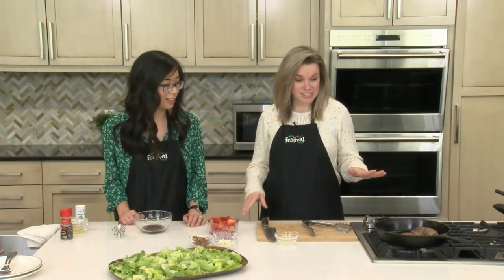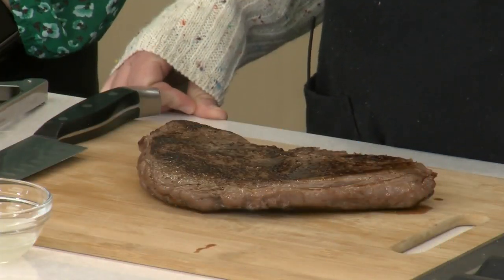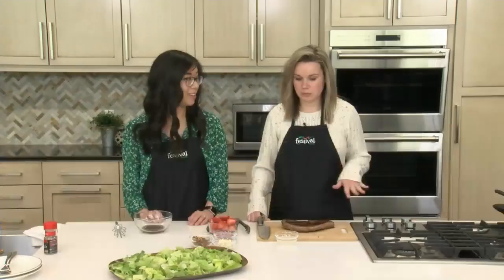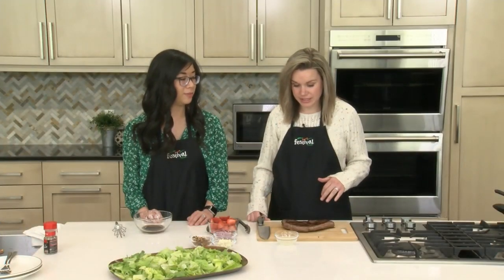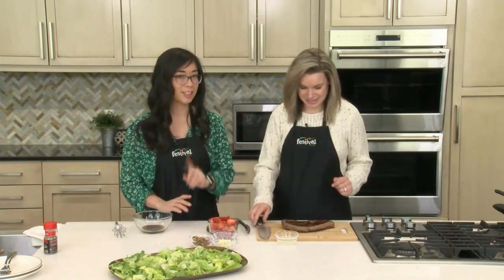So we just need to wait for the steak to finish cooking, and then we can slice it up and get assembling our salad. All right, how beautiful does the steak look? Looks so good. So we cooked it right around 5 minutes per side, and then we also let it rest for about 5 minutes. And the reason we do that is because we want, number one, it to continue cooking because the temperature still goes up, but also all those juices. Yes, we don't want them to leach out when we cut it. We want it kind of to absorb back into that steak. So yes, don't skip the resting.